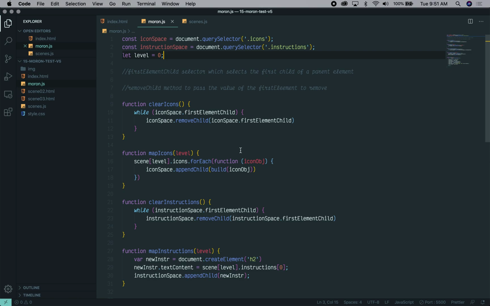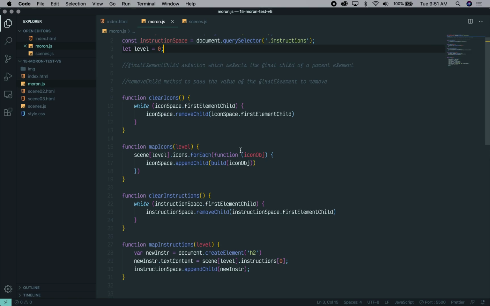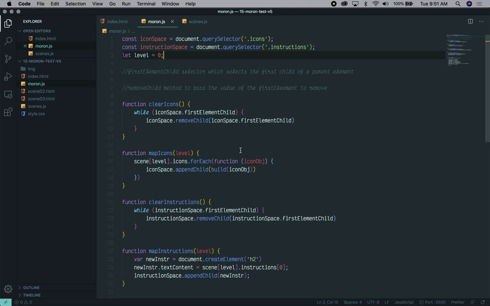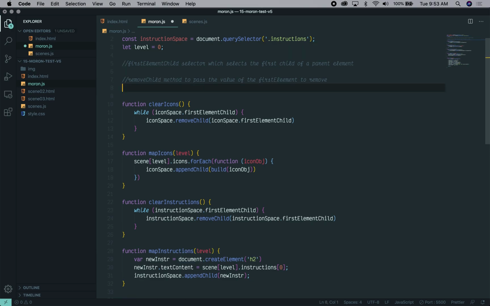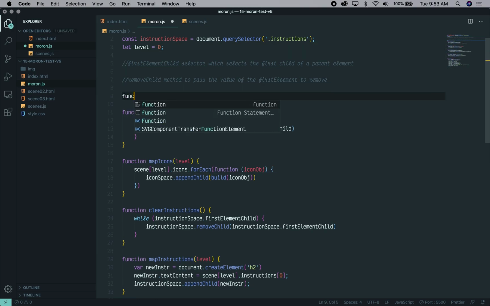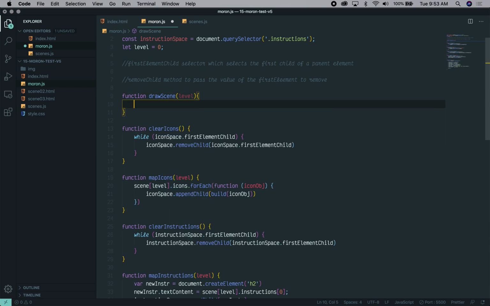So now we're ready to create our draw scene function, which we can call to just draw an entire scene, to clear the icons, map the icons, clear instructions, and map instructions based on the level. So we're ready to create that function that we're going to call draw scene, and it's going to be based on a level. And within that function, we're going to call a bunch of our new functions here.